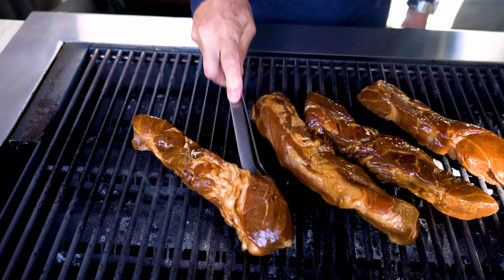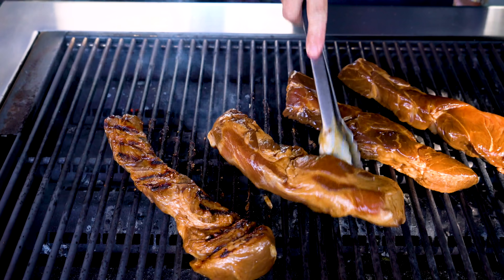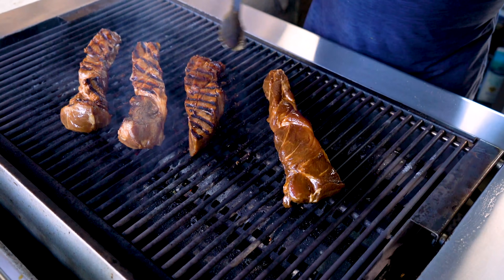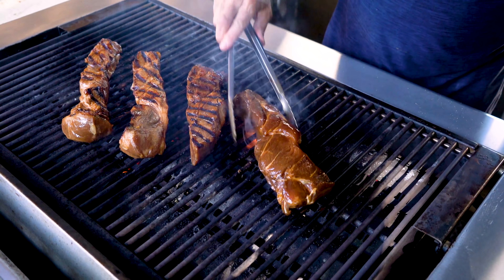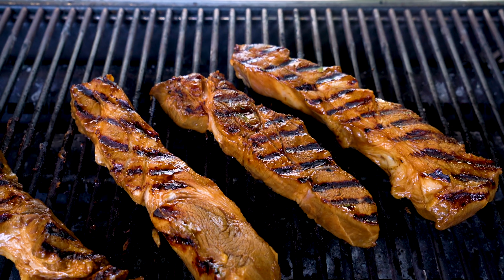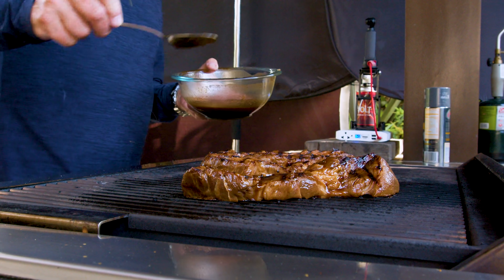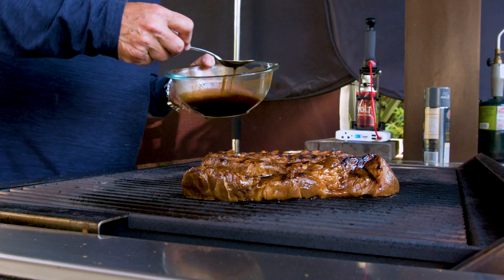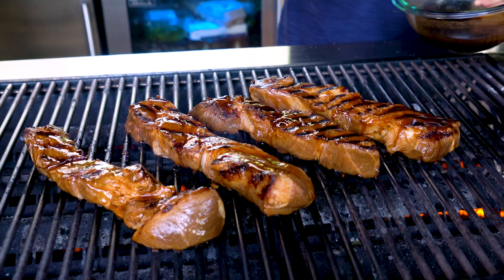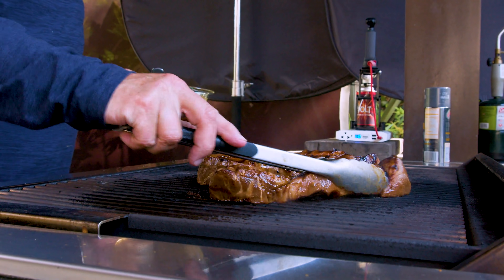It's only been a little bit, but we can start to turn them. That's some pretty stuff right there, man. Look. Oh boy — this is what it's all about. Forget basting, I can't find my stupid brush. So we'll just give this all a nice little drizzle. Glisten them up. While these continue, you can see they're getting beautiful on all sides.